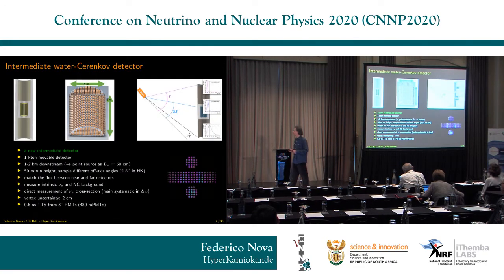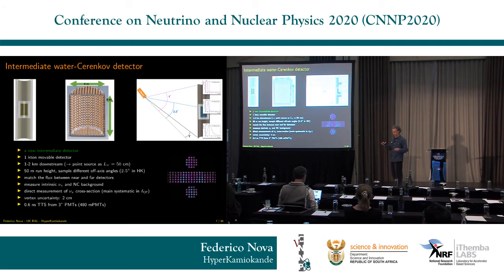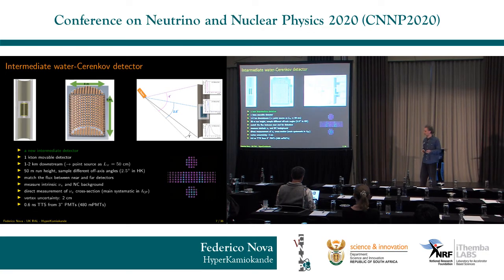And then there is a new idea. This one is new. So we have a near detector, say 300 meters downstream, and then a far detector 300 kilometers downstream. But now we add one more detector in between. It's called Intermediate Water Cerenkov detector. And it's also a Water Cerenkov, so it's the same technology and measurement mechanism as the far detector, so that when you take the ratios, systematics largely cancel. So this is a 1 kiloton scale kind of detector located 1 or 2 kilometers downstream.